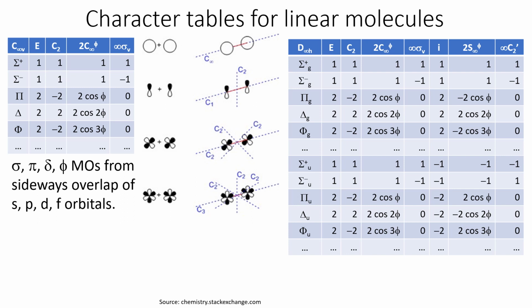So next up, if we look at the characters under the C2 rotation, we see these again are going to relate to the atomic orbitals, which are in the sideways overlapping to form these molecular orbitals. And so, for example, in the case of the pi irrep, which relates to the sideways overlap of two p orbitals, if you do a C2 rotation, you simply flip the phases, and so that returns a -1 character for each of the doubly degenerate components. But then when you get to the d orbital, you can see the way those orbitals are built up, a 180 degree rotation there puts a lobe on top of a lobe of the same phase. So that leads to the +2 character. And then again, when you get to f, you see it works the other way this time.